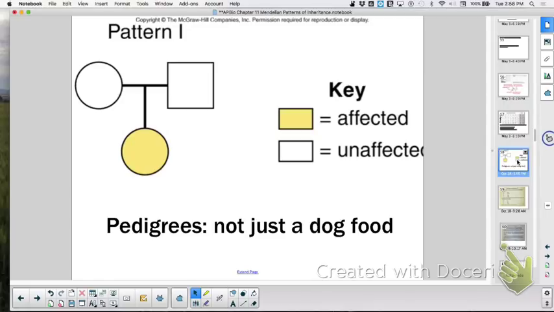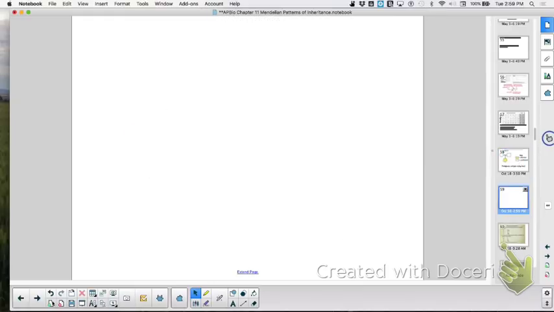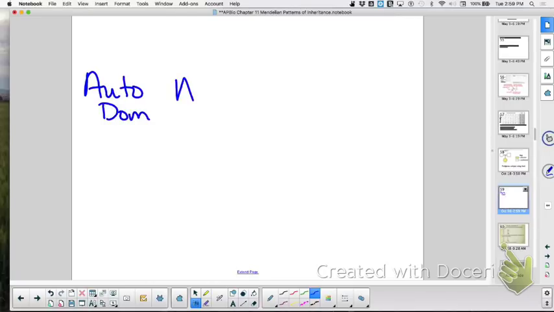I won't give you any of those. Those are the three options you'll always have with me. If I say, how do you think this could be inherited, I'd expect you to analyze that pedigree and tell me, I think that is an autosomal dominant trait, I think it's autosomal recessive, or I think it's sex-linked. Let's think about the key things we would look for in each of those. How would I identify that? So I have autosomal dominant, autosomal recessive, and X-linked.